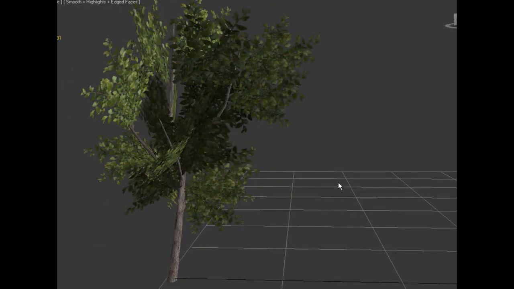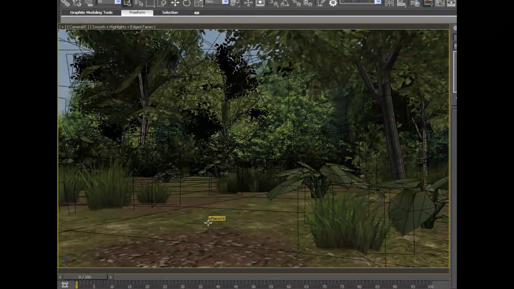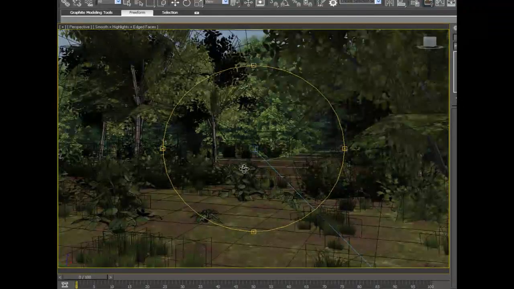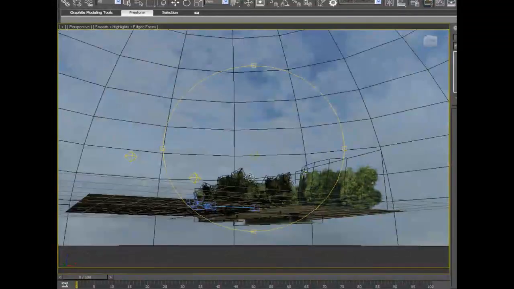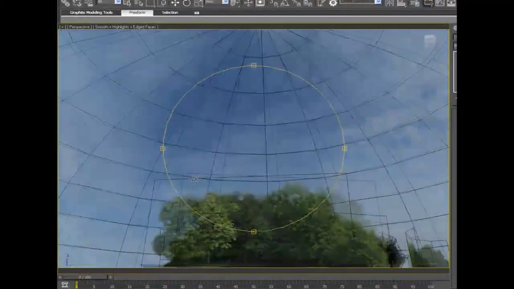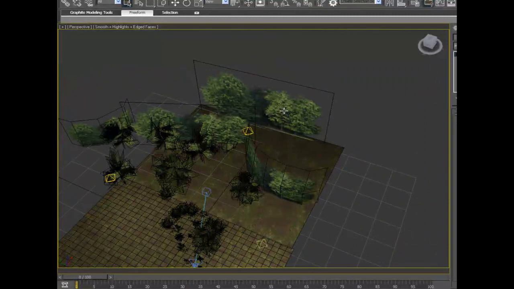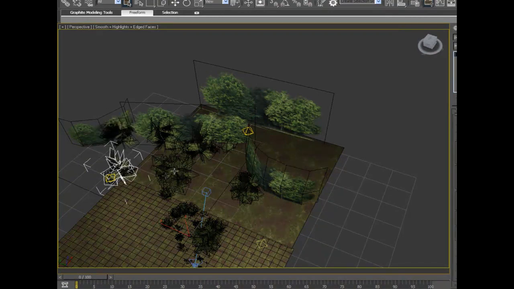Finally, we'll look at the final scene. I'll load up a slightly modified version of the scene used in the foliage video. This contains all the models created and placed to show how they will work in a full environment. I've added a hemisphere with a sky texture applied to it, which will be our sky dome, and then positioned the cheaper flat tree wall at the back and the more expensive ones in the middle. I placed some of the cheaper tree models in the background and the regular version in the middle to foreground.